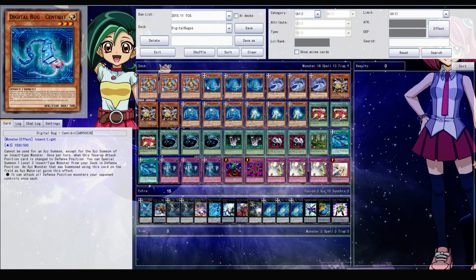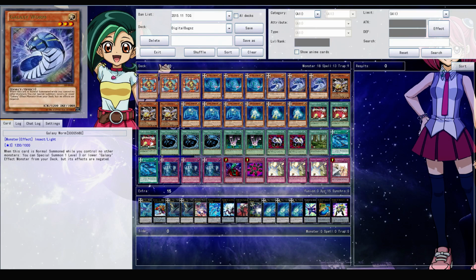And then an XYZ monster using this card on the field as material gains this effect, so it can attack all defense position monsters your opponent controls once each, which is actually kind of cool when we get to the next card that we'll be talking about later on after Galaxy Worm. But anyways, next up is Galaxy Worm.